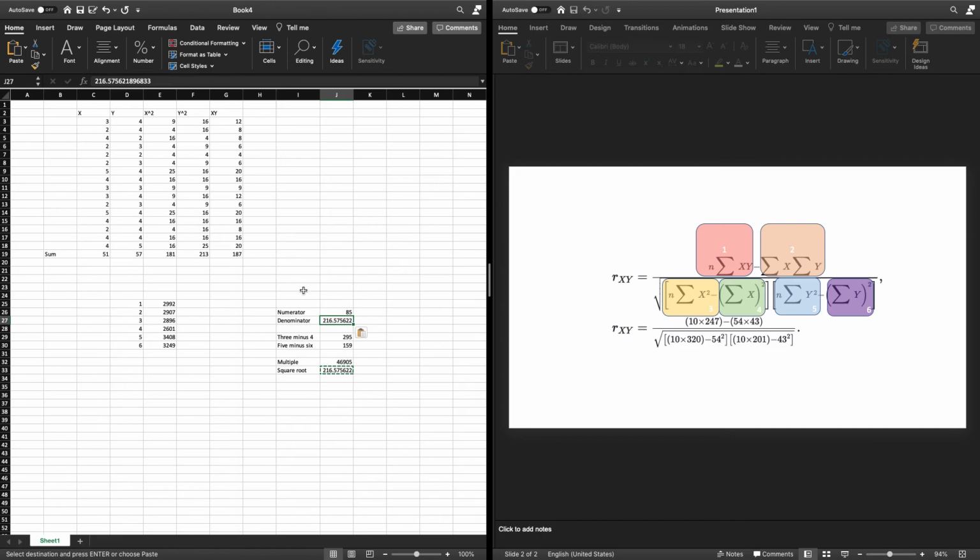Okay. And so then, just to take the correlation, we're going to simply divide our numerator by our denominator. And then we see the correlation between X and Y is 0.39 and some change. Now remember, for APA, we're always going to round to the second decimal point. So how we would write this up is 0.39, and then we look to the next digit to see if we need to round up or round down, and it's a 2, so we don't need to round up. We'll just keep it the way it is. So the correlation is 0.39.